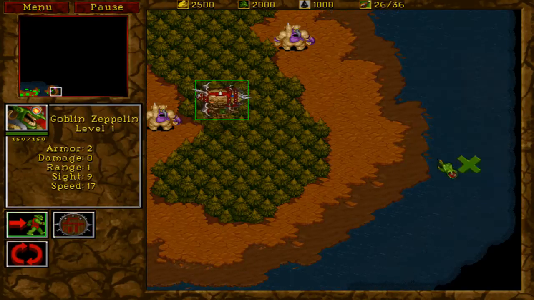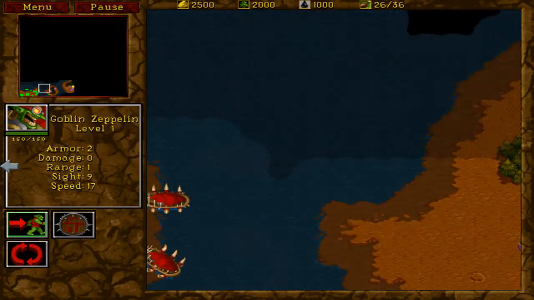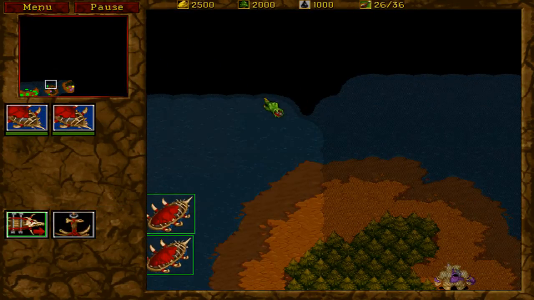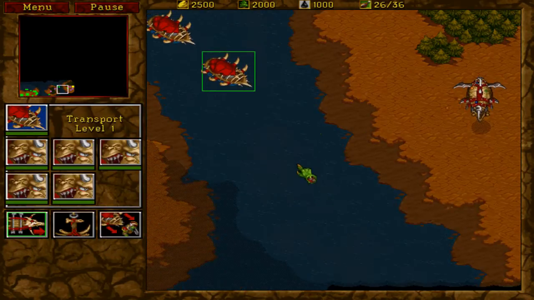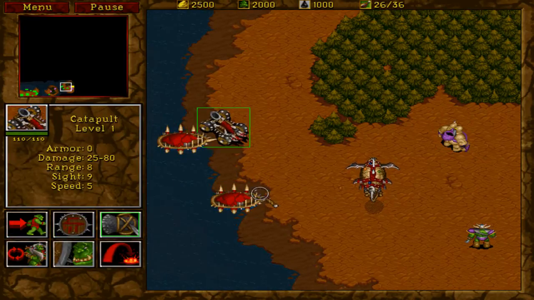So before I get into the strategies of this map, an interesting thing to note is that this is the part where Gul'dan got ripped apart by the demons of Sargeras. And thanks to this, this is why the Horde lost the war against the Alliance.